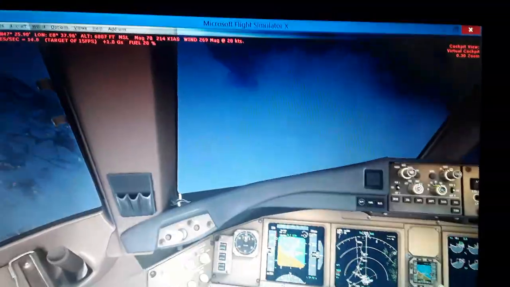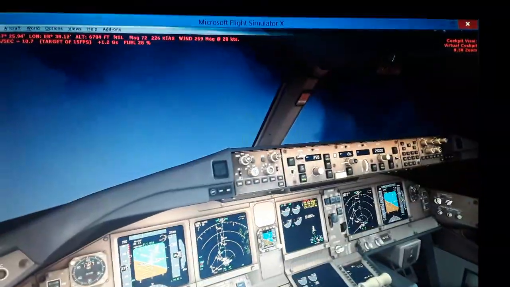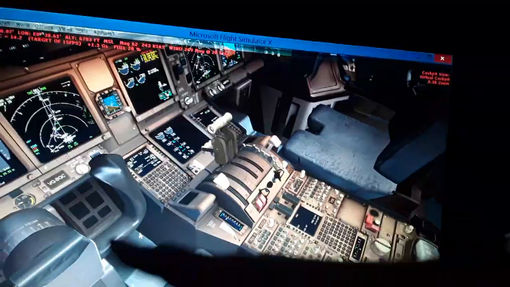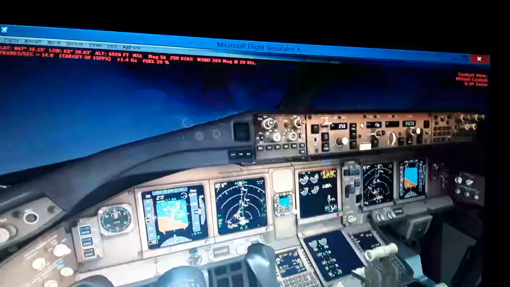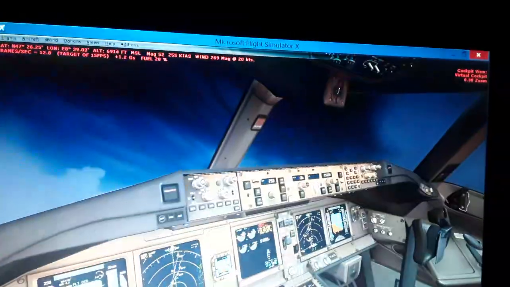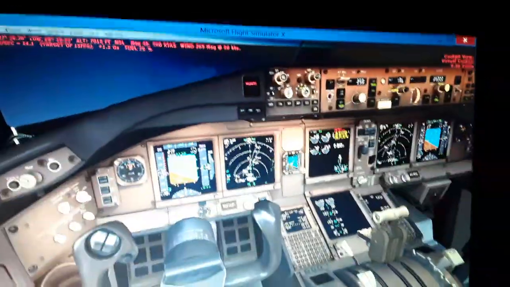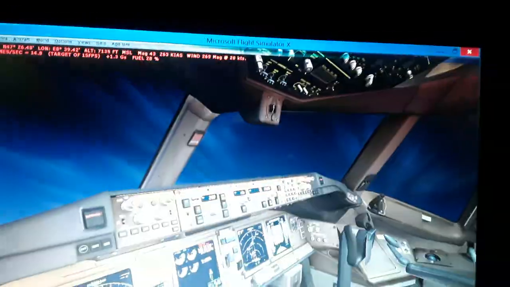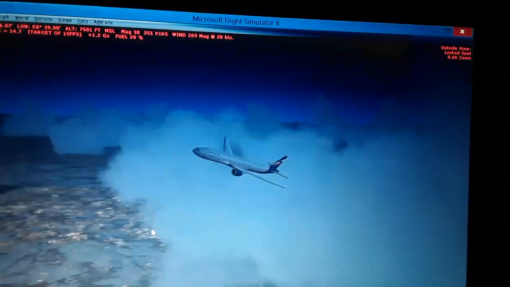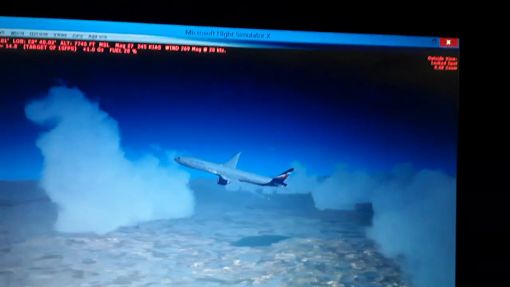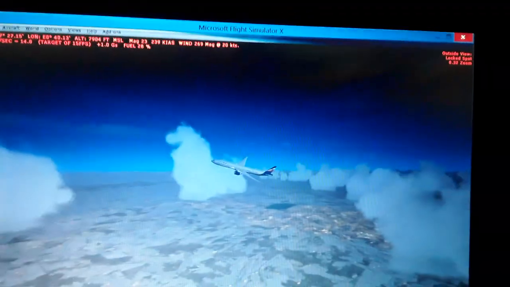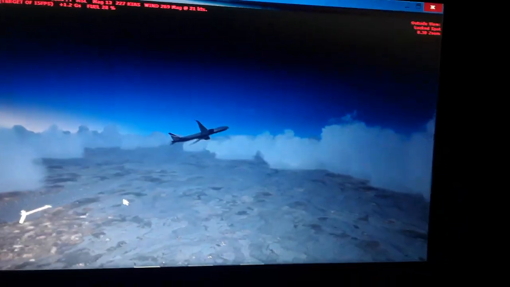You can see we cross the cloud right now. Keep climbing up. Maybe retract some flaps to a higher position. So this is the departure here of the Boeing 777.